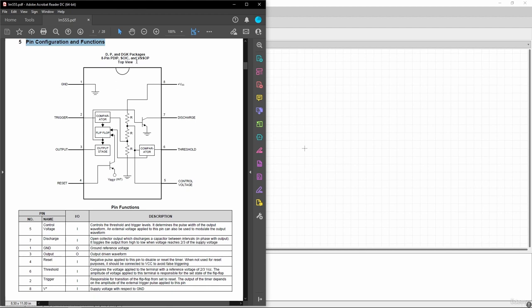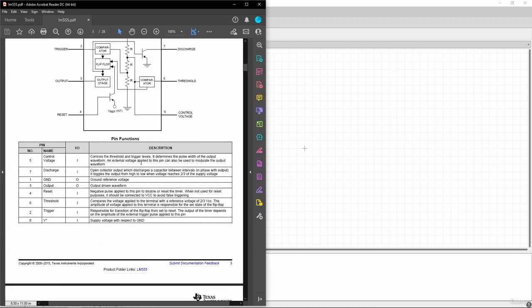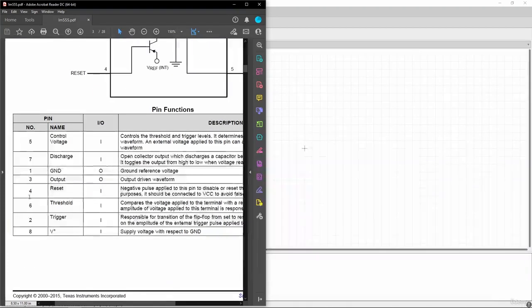You can see here they have given the pin configuration of IC555IC. This IC has a total of 8 pins, and they have also given the names of all the pins. The first one is ground, the second one is trigger, and the third one is output. Likewise they have given the names of all the pins present on IC555IC, and along with that, they have also given the description for each and every pin. This is the information which is important whenever we create the symbol for any component. We are going to refer to this information, and now let's start with the symbol creation process.